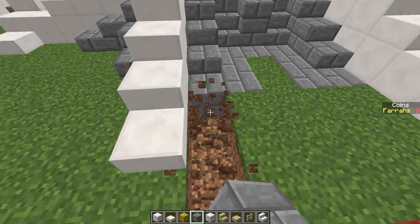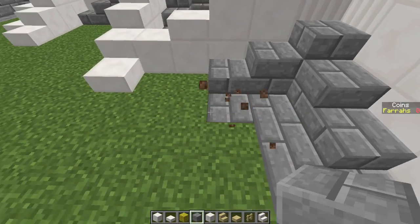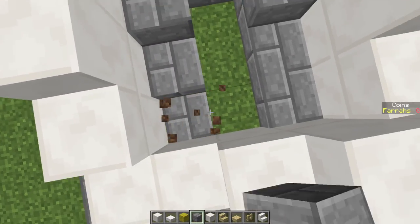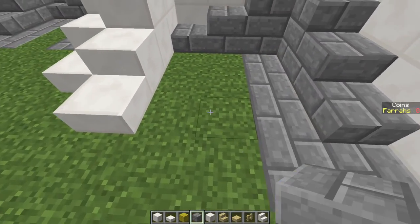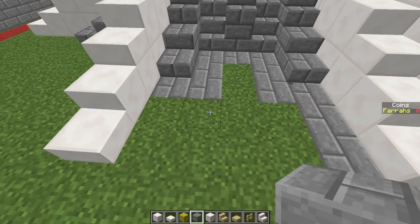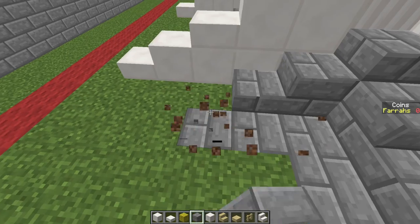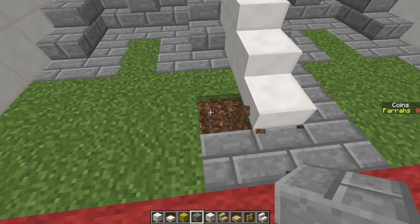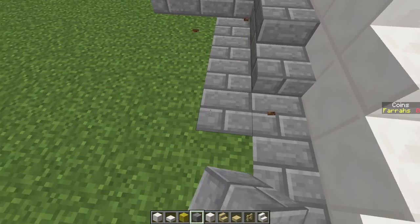Just before we finish off this area and copy it to the opposite side, take our stone bricks and start making a line one block thick going around all this area, including in these extra little gaps, to cover up any grass or natural material around it — so that it looks like it's actually part of a city or an area instead of just a random lonely building. Go around all of this area and make sure it's connected up to the other stone brick so it doesn't look out of place.